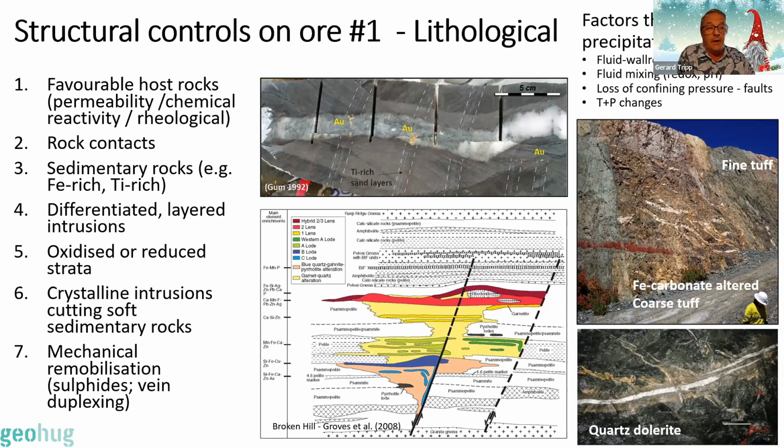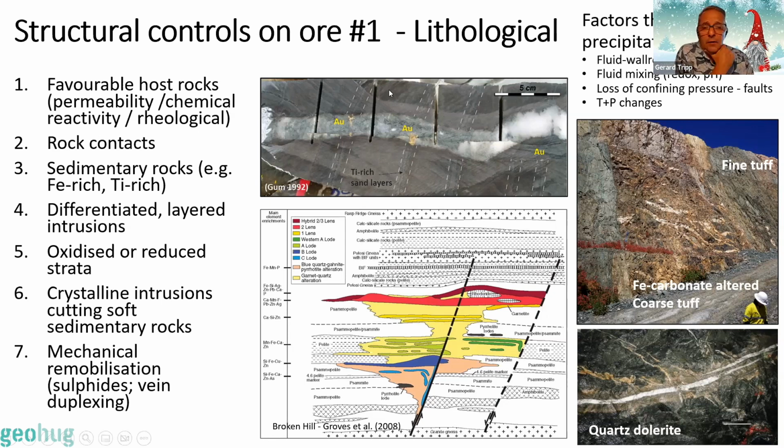So here's an example of an andesitic sequence on the right here. There's a fine-grained andesitic tuff and a coarse-grained andesitic tuff, and quite clearly the coarse-grained tuff accepted alteration more readily and embrittled the rock, and this is where the ore veins went. So it's in the coarse-grained unit, not the fine-grained unit, where most of the ore is. The bottom photograph is from Mount Charlotte mine in Kalgoorlie, and that's unit 8 of the Golden Mile Dolerite. That's a 10-layered sill with 10 units, and one of those units has a much more favourable chemical and rheological nature, and fractures more readily than all of the other units, and that's where a lot of the ore in the Golden Mile wants to be.